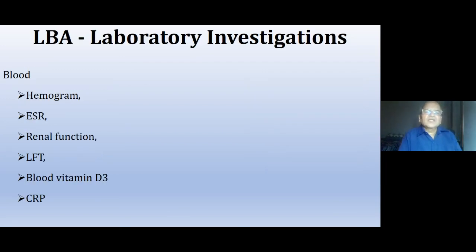So laboratory investigations, very important is hemogram: low hemoglobin, think of myeloma. Elevated ESR can be infection or malignancy. Altered renal function, think of myeloma or renal disease. Liver function, elevated alkaline phosphatase, think of Paget's. Vitamin D3 level low, insufficiency is quite common in India. It can also cause low back pain. If CRP is elevated, it means it is inflammatory.